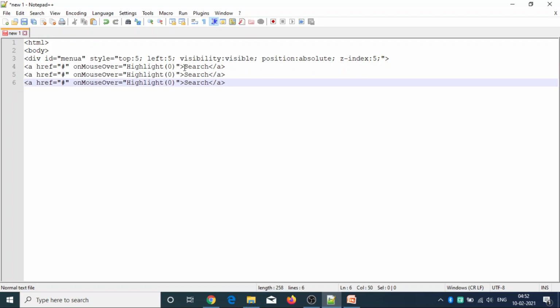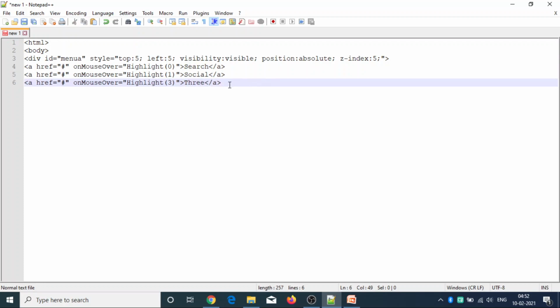I am copying one more link, and for this second link I want to execute the function highlight 1, and the text I have to display here for the link is social. For the third link I am giving the function highlight 3, and the text for the link here is 3.